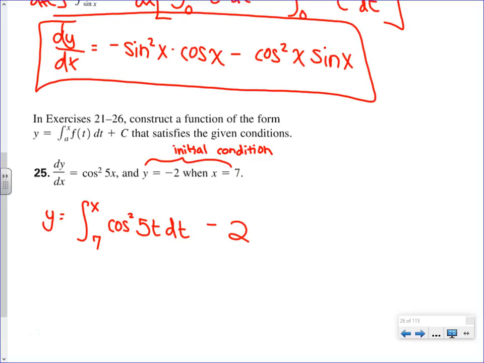So the negative 2 would be in all of them, no matter what the x is? Or only if x is 7? The negative 2 makes this expression true at 7, and then going from 7 to any x, the integral is going to compensate. So you don't need to worry about the negative 2, it's there for everyone. That's our plus c, our initial condition, and then the integral starts at 7, starts at negative 2, and then builds off of that to get to wherever else it needs to go, forward or back. Got it. Does that make sense?